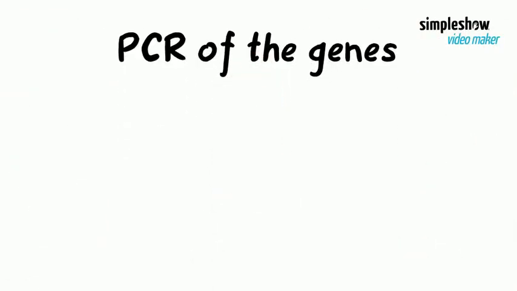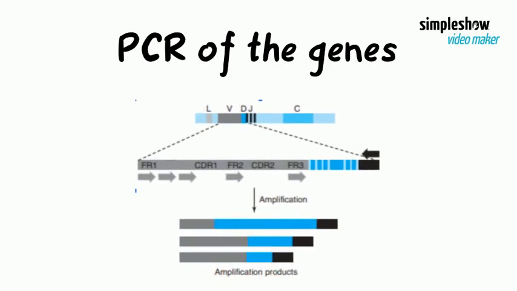Before we determine the clonality, we use a PCR to bind the primers to the genes of the patient. The primers bind on the framework regions of the gene. This could be framework 1, 2 or 3. If the patient is polyclonal, you would see a smear of bands on the gel. If the patient is monoclonal you would most likely see one explicit band. Monoclonality could be a sign of cancer.